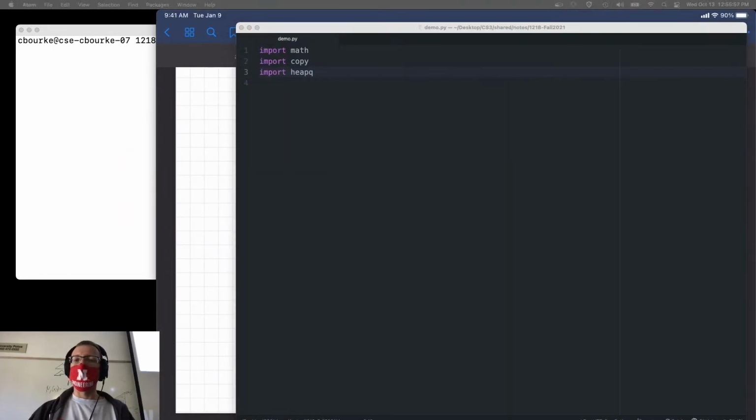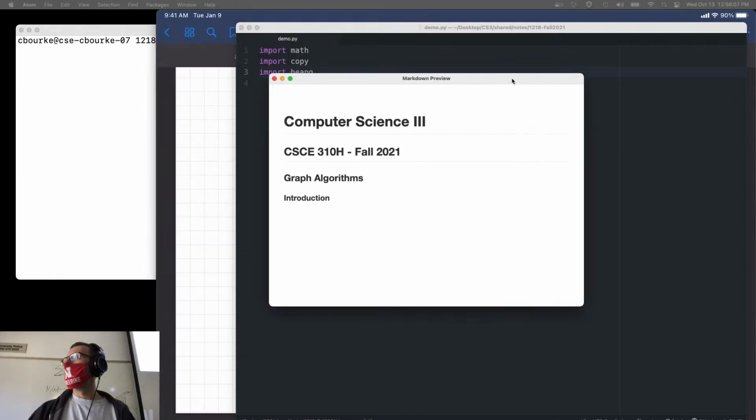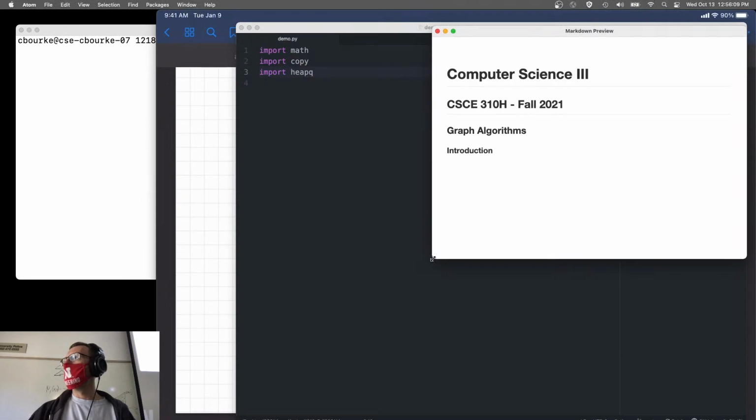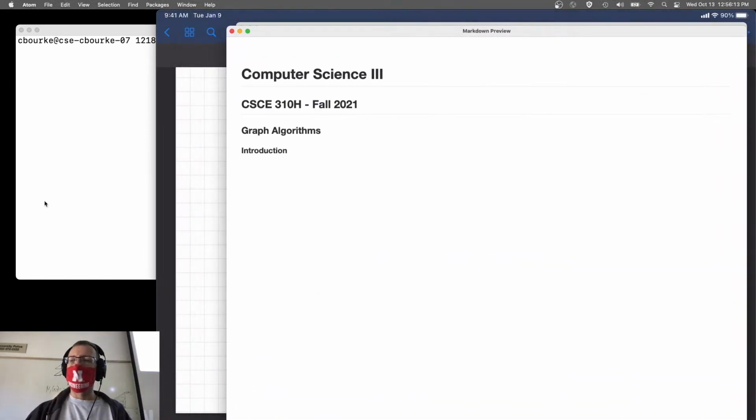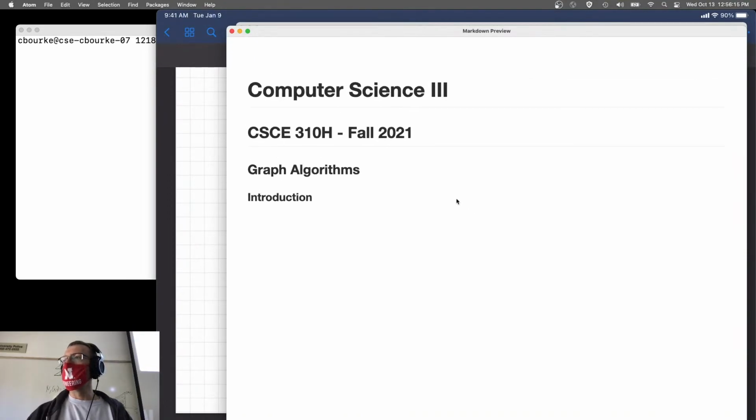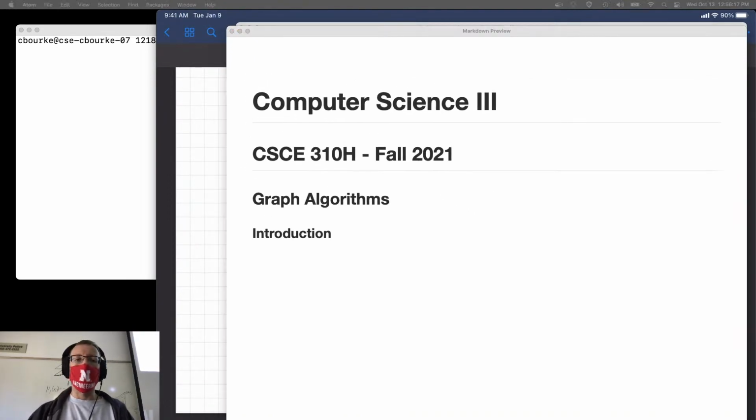Now let's go ahead and start talking about, sorry, I need to come up with the preview. I can only have one preview at a time. There we go. Graphs. This is where it gets fun, right? I don't know if you like fun or not, or if you think graphs are fun, but they are, because they're really, really easy. You can do a lot of stuff with them. So graph algorithms. So generally, we're going to talk about undirected graphs.